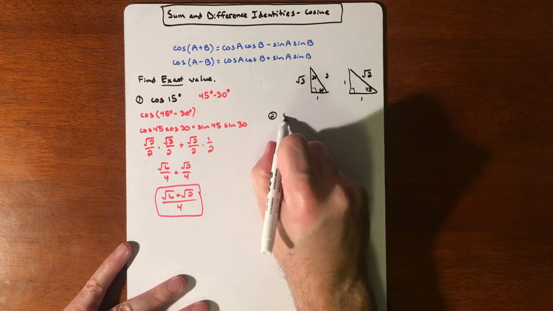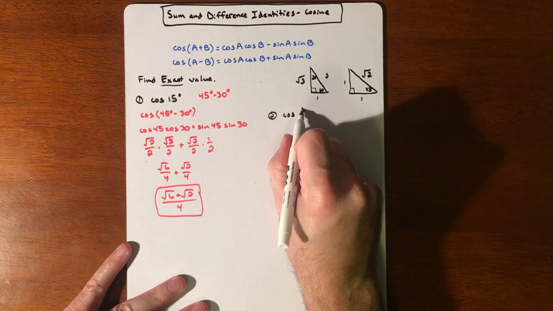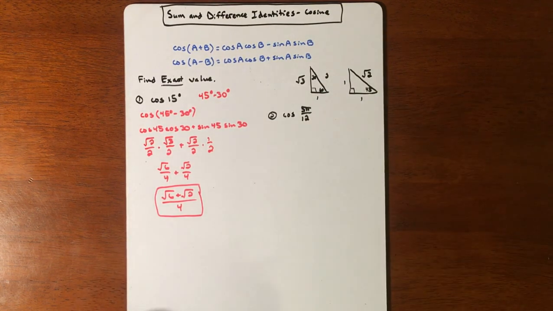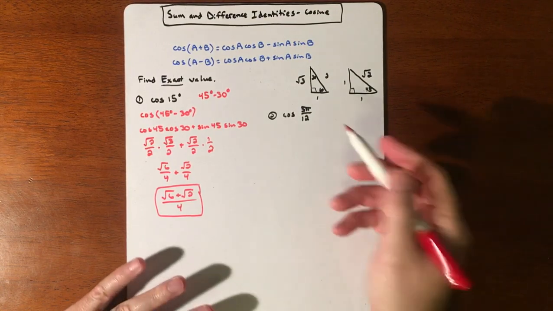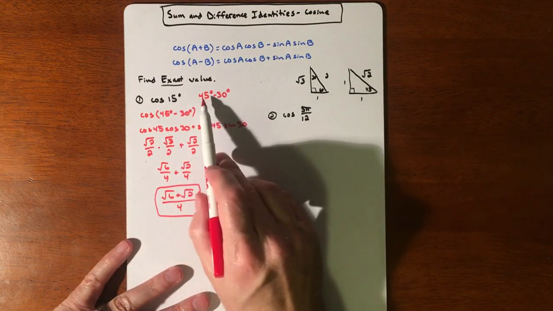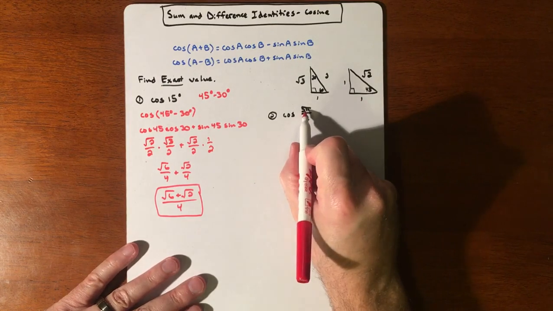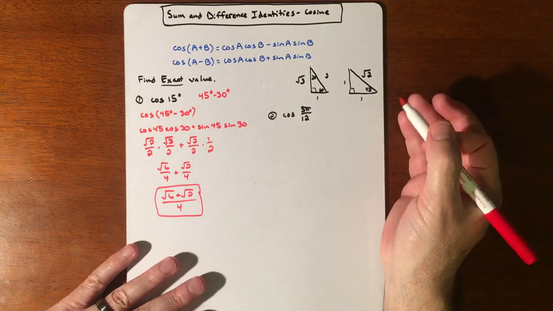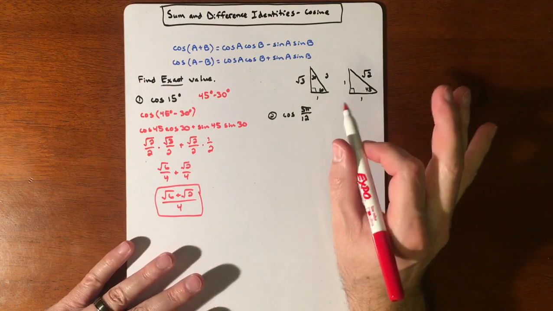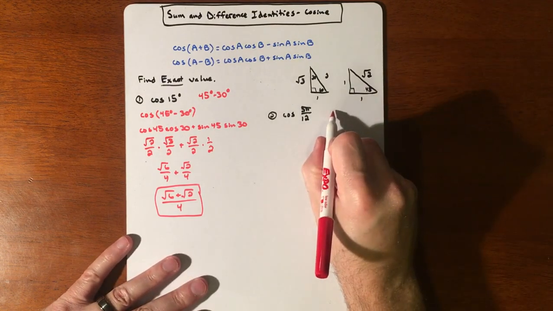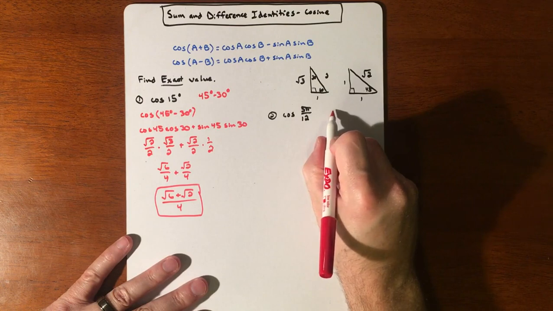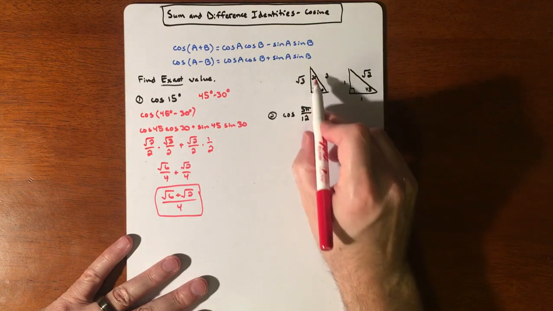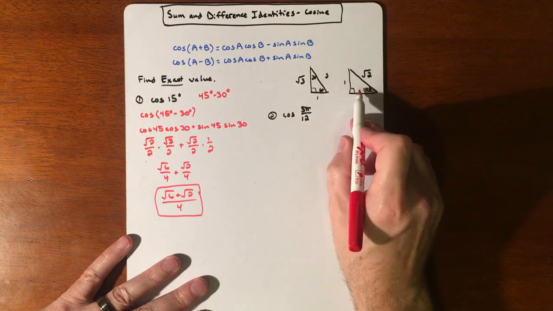If you're going to do cosine of 5 pi over 12. So the radians is a little bit trickier, just not as straightforward as trying to come up with angles with degrees, but you're still trying to find 5 pi over 12. So we want to break something into twelfths. Now we got to be strategic about this, that we need things to simplify into pi over 6s, pi over 3s, pi over 4s, because those are our radian versions of these angles.